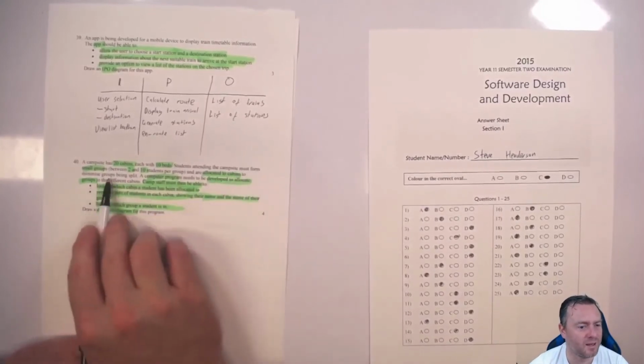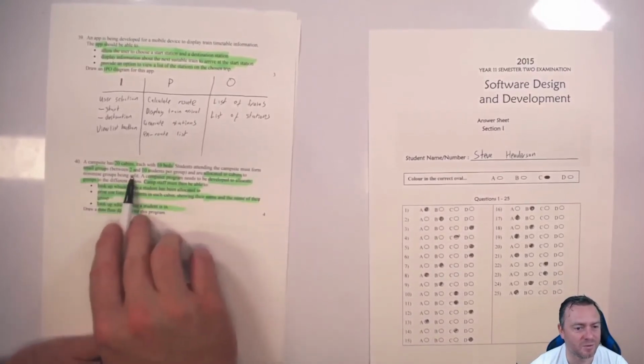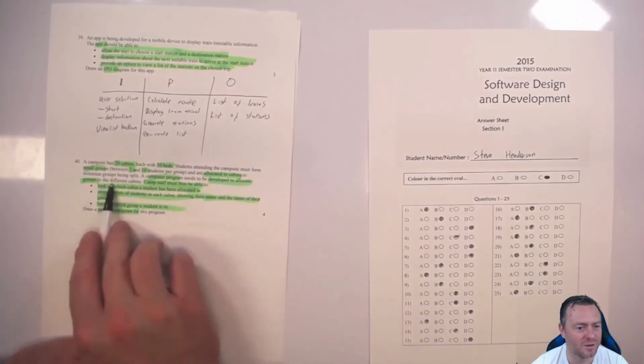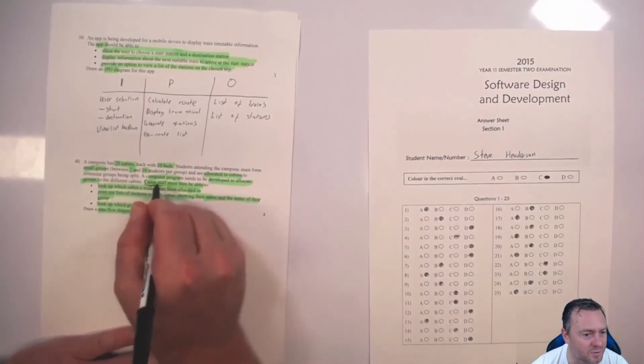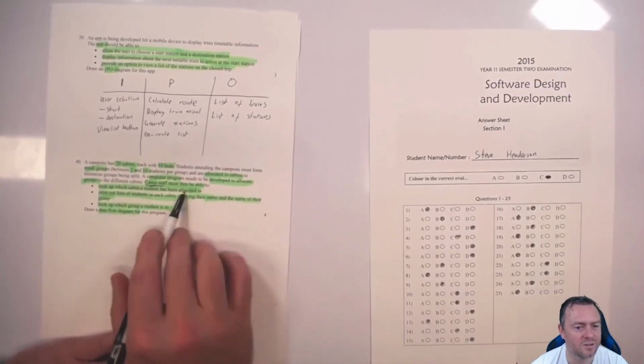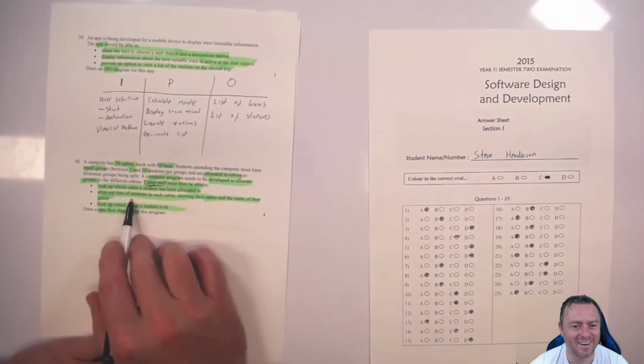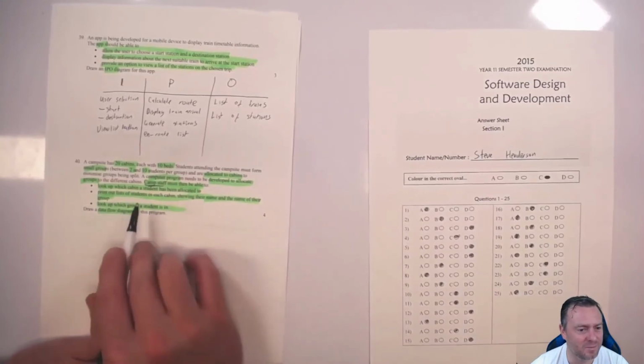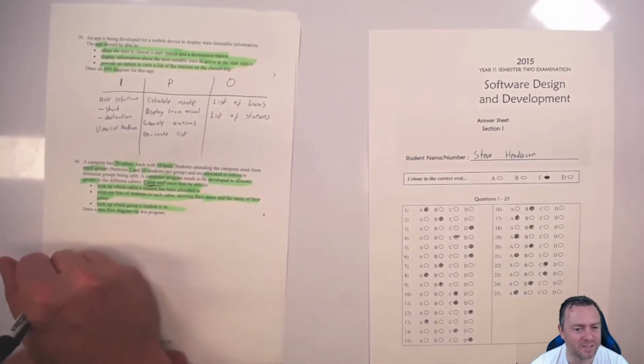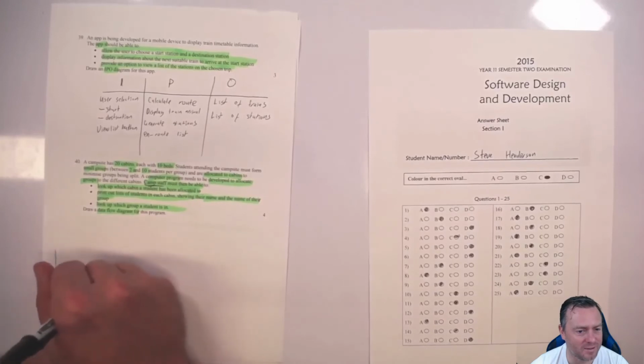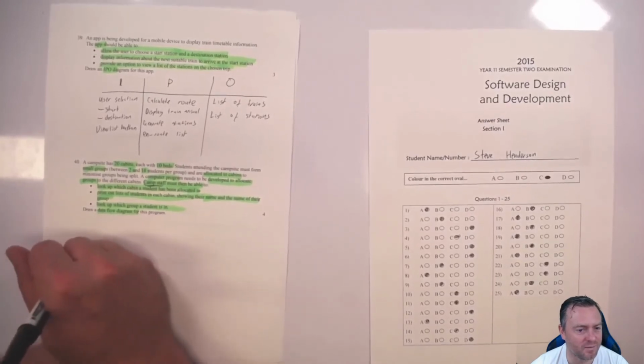So then the next bit here, campsite has 20 cabins with 10 beds, so there's straight away 200 beds inside the whole place. Students attending the campsite must form small groups between 2 and 10 students, sorry about the rockiness there, and are allocated to cabins to maintain groups being split. A computer program needs to be developed to allocate groups to different cabins. Cabin staff must then be available too.